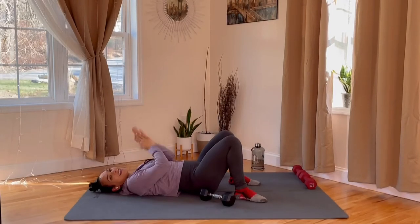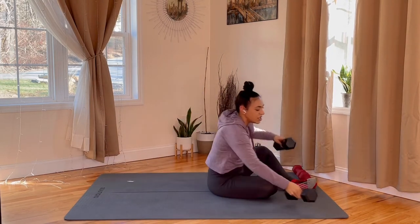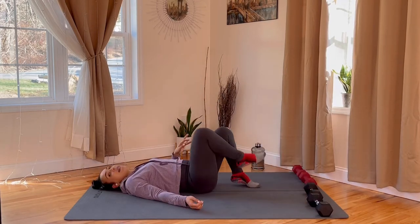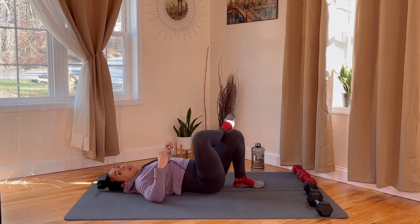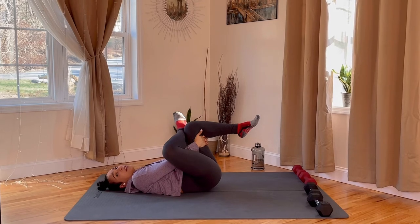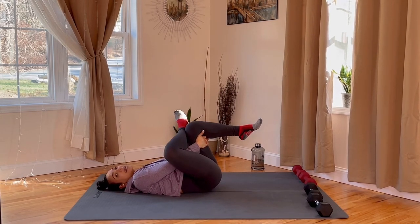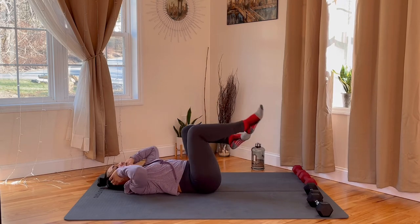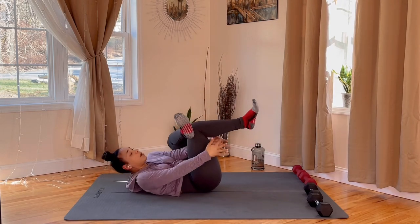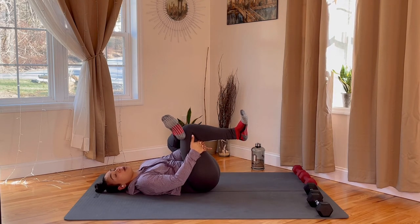Awesome, awesome work. Let's go into a nice cool-down stretch. If you made it this far, I'm super duper proud of you. Keep that left foot on the floor, take that right foot and bring it above your left knee. Take both hands and cuff directly behind that left hamstring. Pull that left leg as close to your body as you can. You should automatically feel it in your lower glute as well as that right hamstring. Hold it for 10 more seconds — eight, seven, six, five, four, three, two, and one. Switch — left foot on top of that right knee, take both hands and grab behind that right hamstring, pull that right leg close. Feel that stretch in that left side, that lower left glute and that left hamstring.